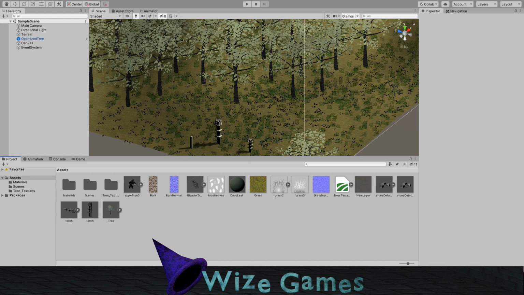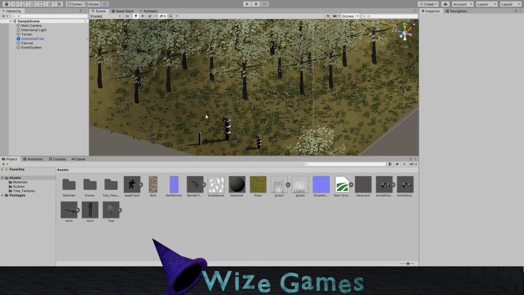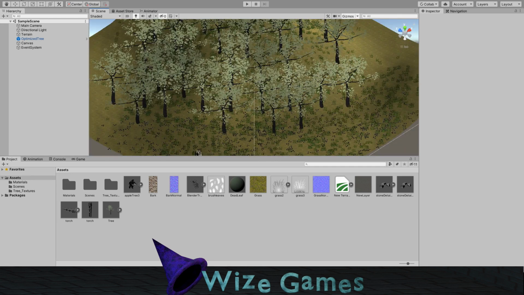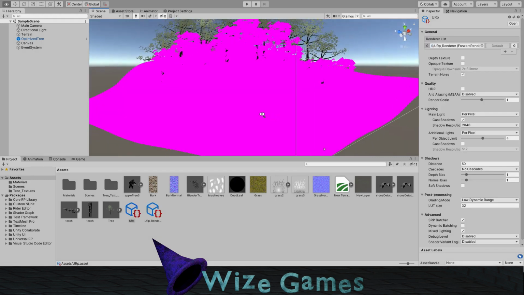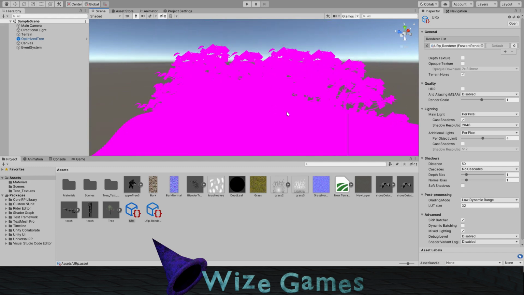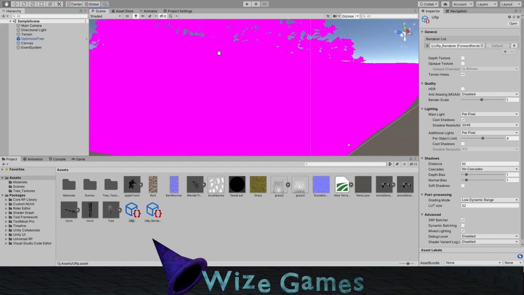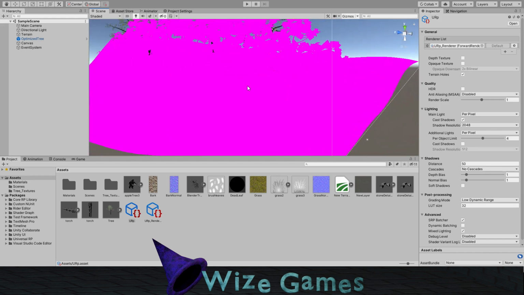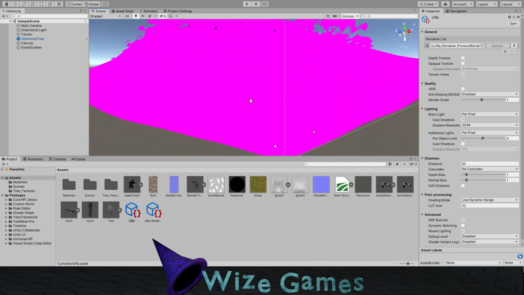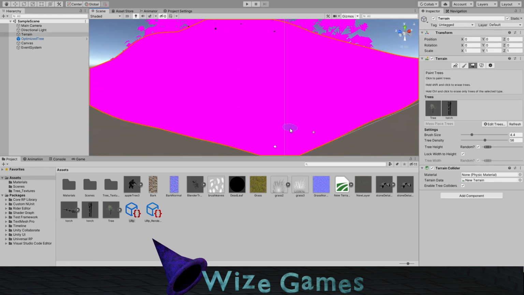It's got some terrain with trees and some details. And first of all, I'm going to switch to the universal render pipeline now. I will add a link on how to do that into the video description. Here we face the problems. First of all, you see everything's still pink, although we upgraded our materials. So what can we do?